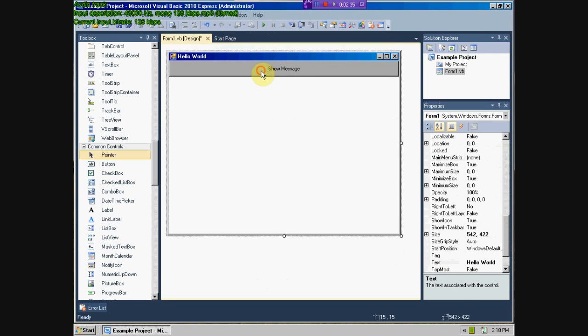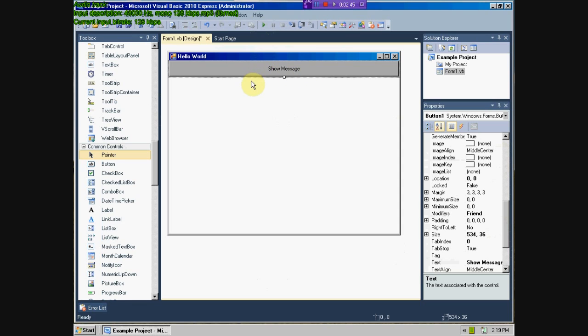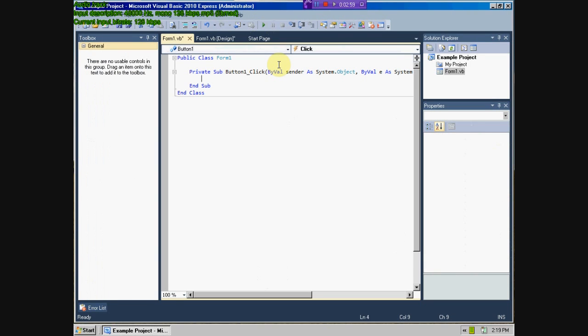So now, we're going to actually start giving our program some functionality, meaning telling the program what it's going to do when show message is clicked. To begin, to view the code editor, double click the show message button, and the Visual Basic code editor should appear.